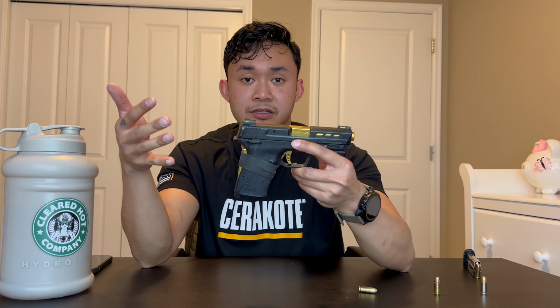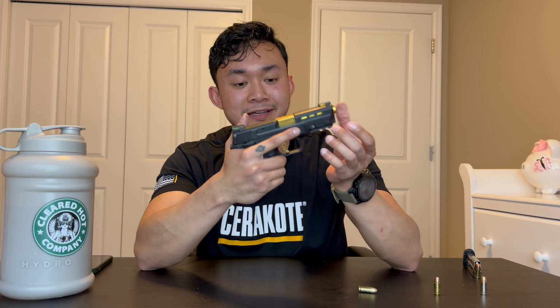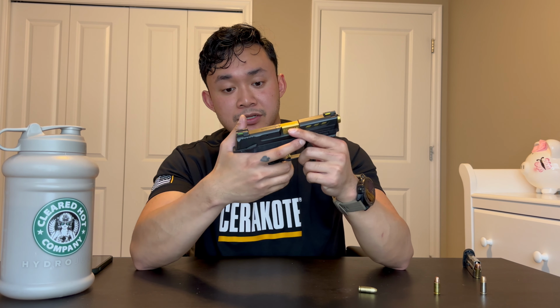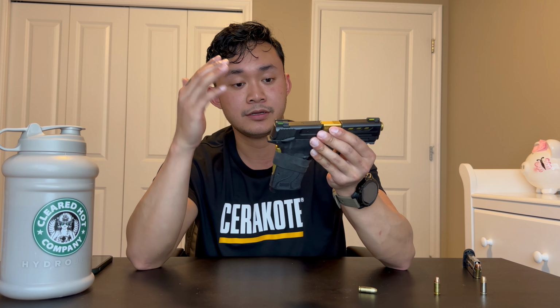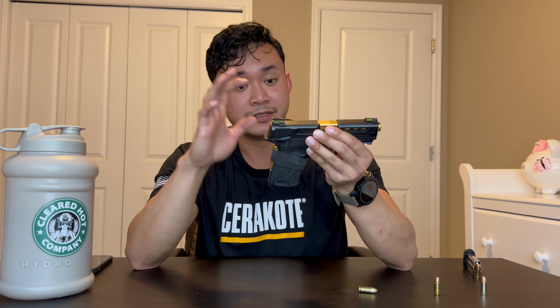Size-wise, very concealable if you want to conceal it. Not super expensive. I think Smith & Wesson's website lists the MSRP at $645 or $643, something like that. So not an expensive gun for everything you're getting. Night sights, stuff like that, if you want to use it at home. This was actually my nightstand gun, it still is my nightstand gun. Since I've been 21, this has been my nightstand gun.